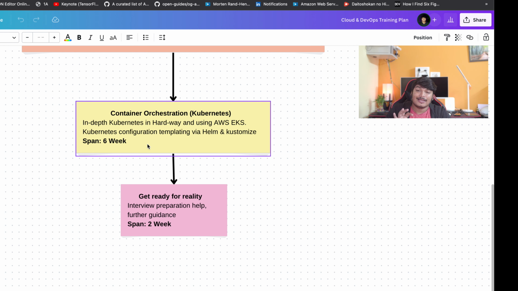That's why I made it a 6-week course. Think about why other topics or chapters are only 2 weeks, 4 weeks, and this one is 6 weeks. Because Kubernetes is very vast. If I have to teach Kubernetes in the deepest manner possible, I need to cover all the basics through to very advanced stuff. That's why it's going to be 6 weeks. And some requests came asking if I can make it 4 weeks or maybe 3 weeks. I said, see, I cannot do it.